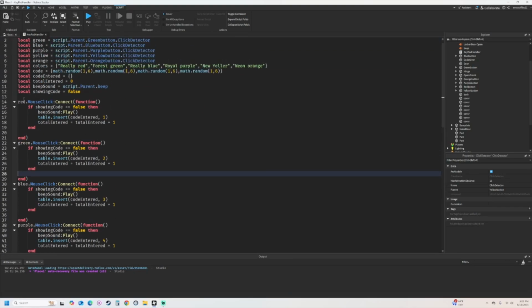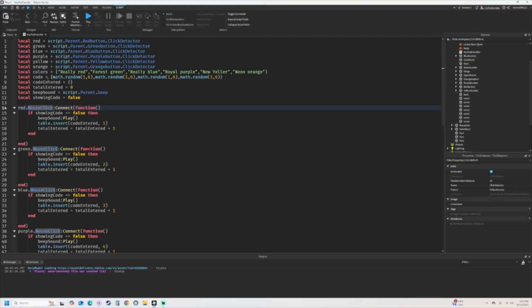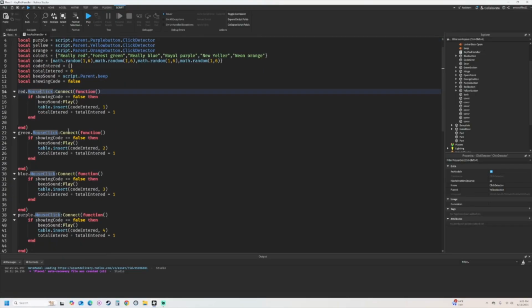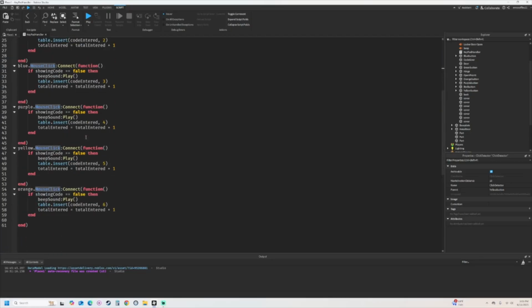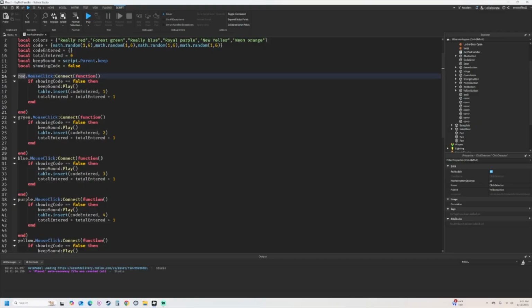Oh yeah, all these variables are just the click detectors of the different buttons, not the buttons themselves, but the click detectors in them.